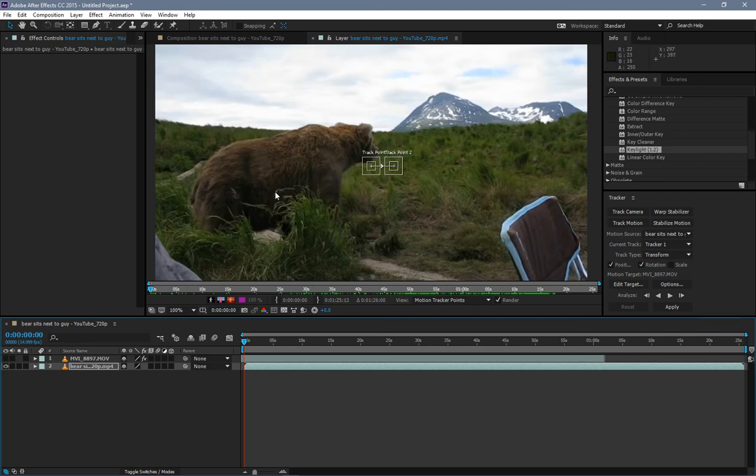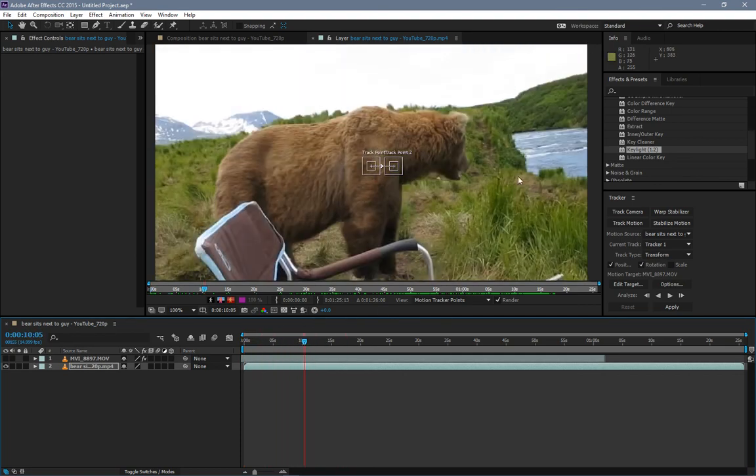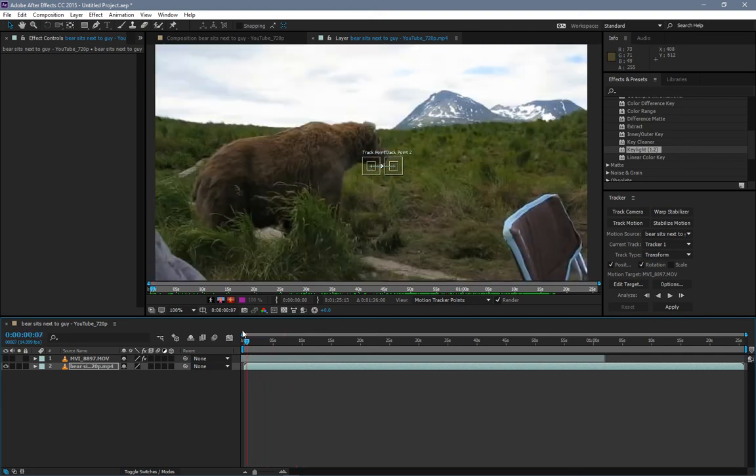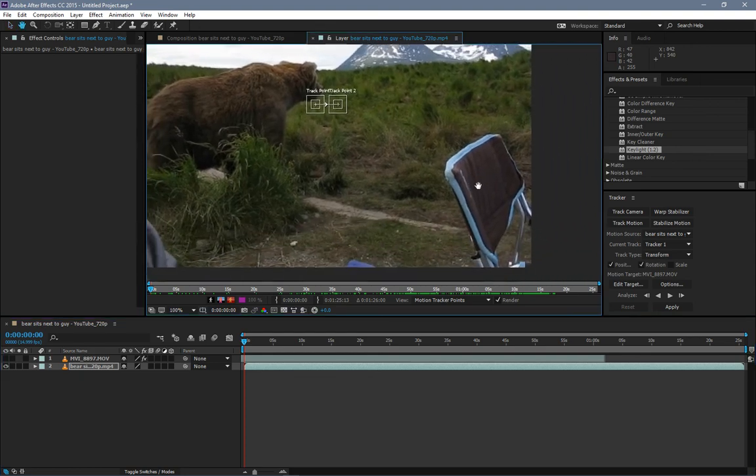I also can't choose the grass here in the front because as we go further on in the frame, you see that that's not there. I can't choose this grass that's over here because it's not in the frame to begin with. Now you can do multiple trackers and put the data together if you want to, but it's much easier if you just choose a good object to do your tracker on that's always going to be in the video. And to that effect, we have the chair.